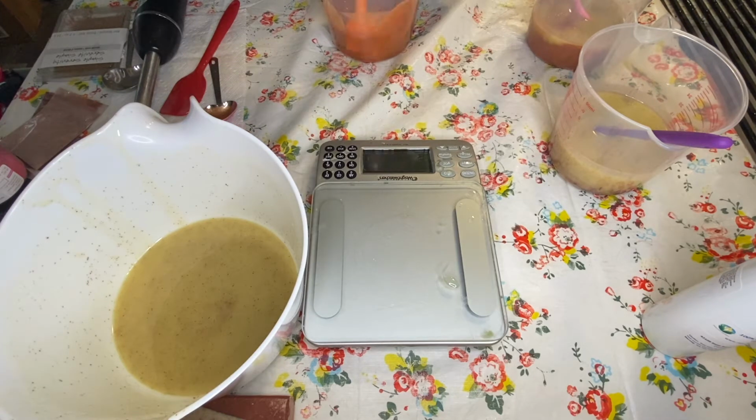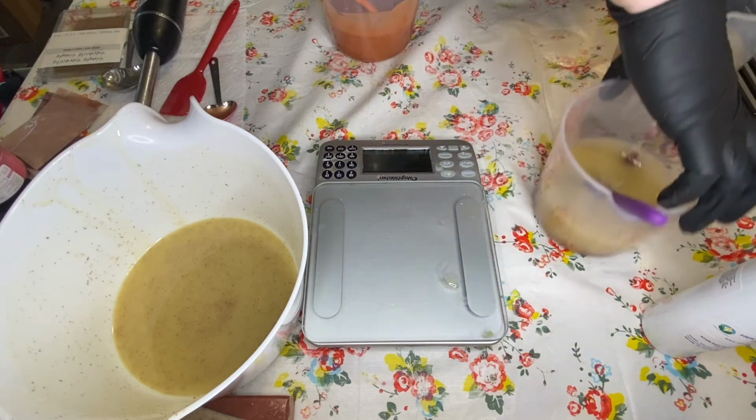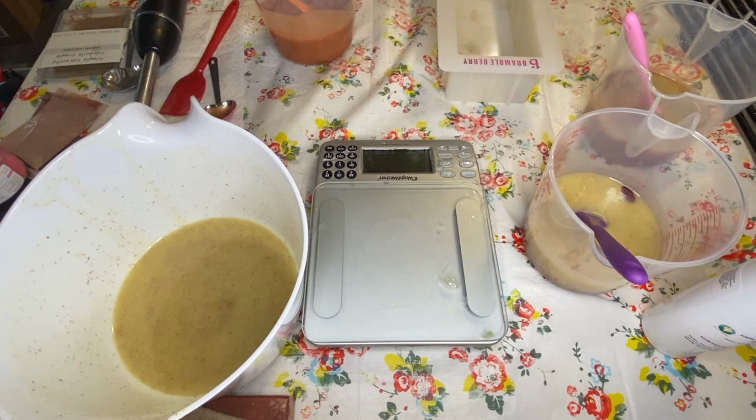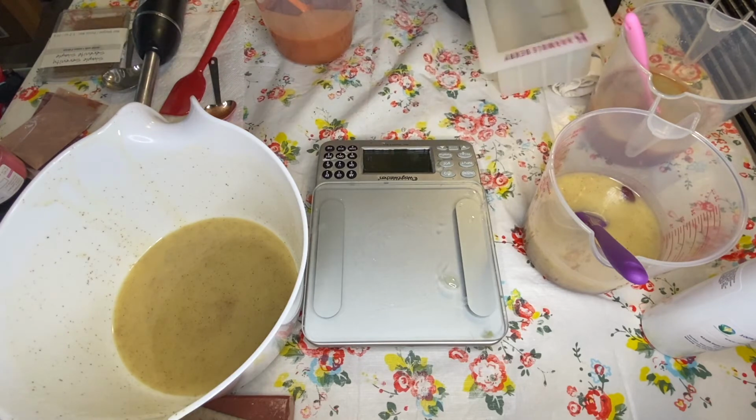And I'm really careful with how much I stick blend because you don't want to totally pulverize your apricot seed. It's already pretty fine, but I don't want to worry about losing the texture of the apricot seed if I overmix it.